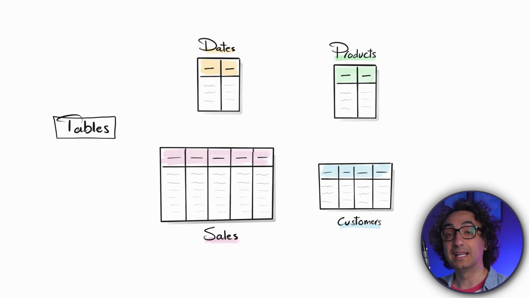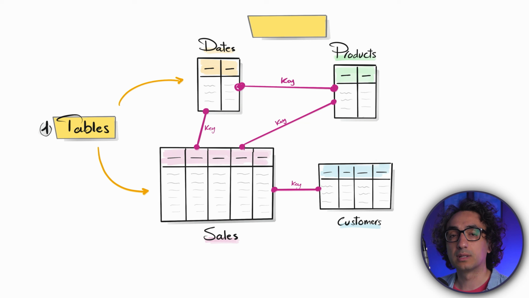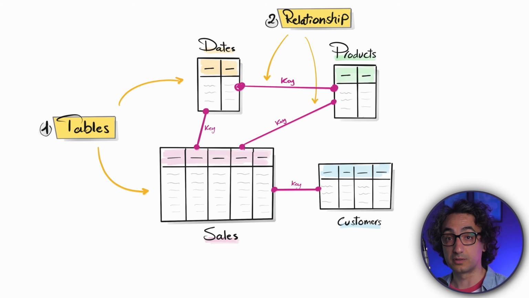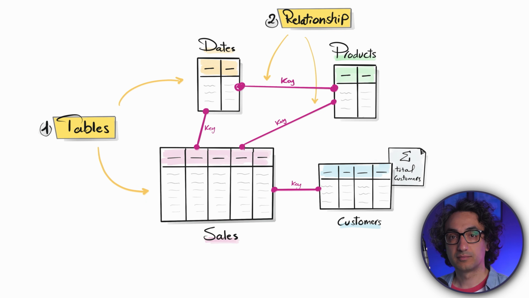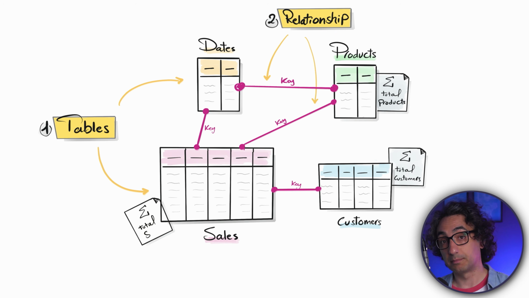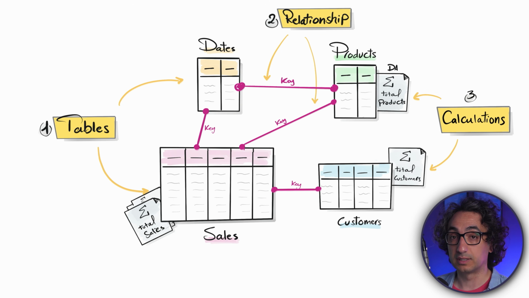Now, the next step in data modeling is to decide how to connect those tables with relationships. A relationship is as well a description that explains how those tables relate to each other. And the final third component in data modeling, we define the calculations on top of the model, like the total sales, the average profit, the total number of orders, number of customers, all those calculations. And in Power BI, we do those calculations using DAX.